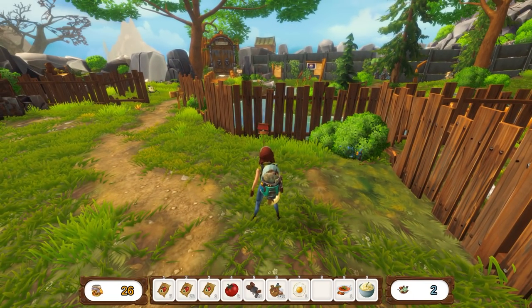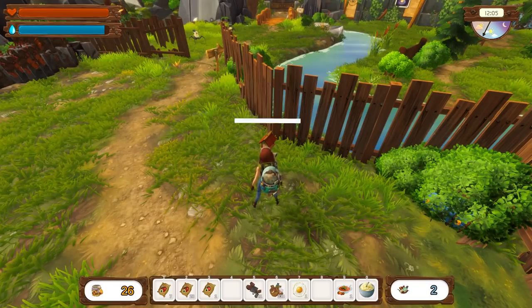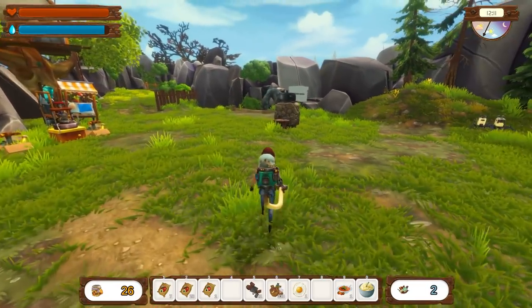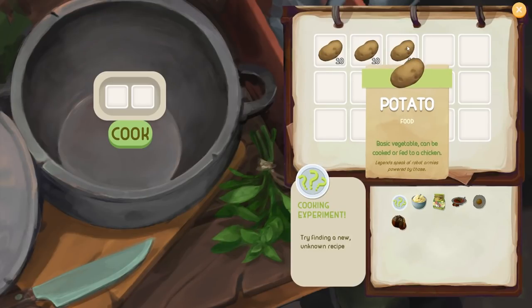Pop them just over here, I guess. They're teeny tiny. So if I put in a tomato, feed it to the birds, they will come back with some tomato seeds for me, I guess. Don't know how many we'll get, but, you know, we'll see. More of them's gonna probably be better.